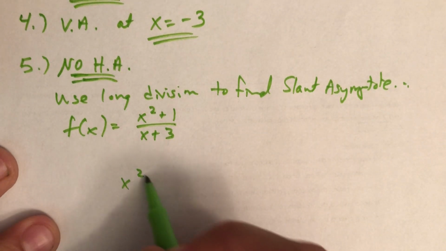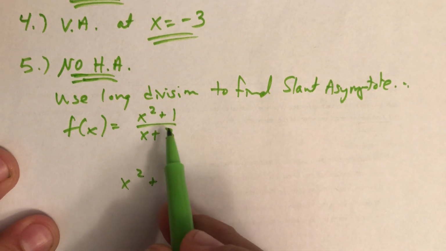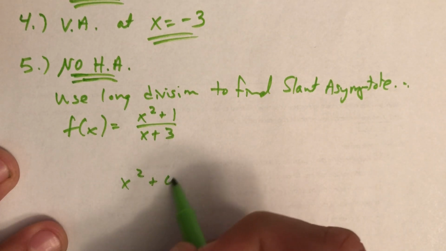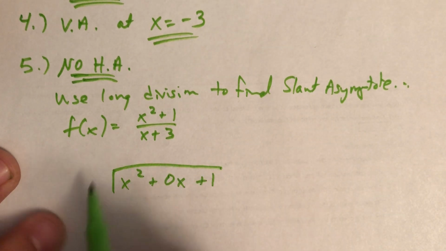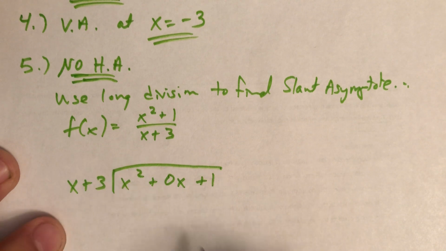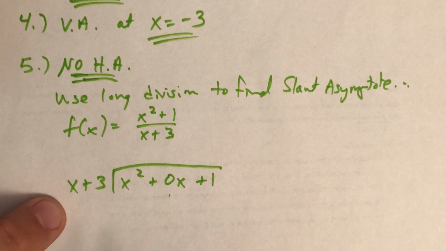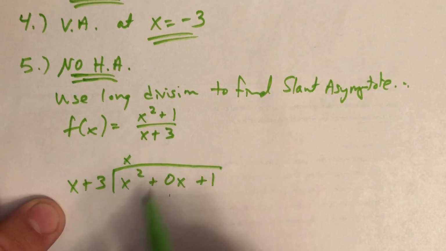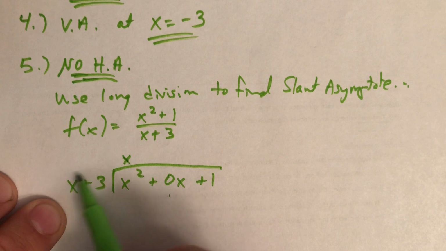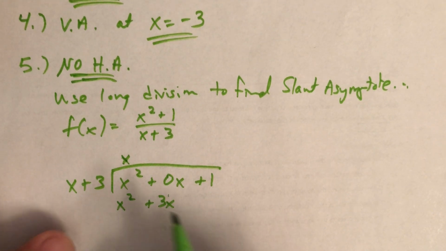So we got x squared plus, again, well, maybe not again, for the first time in this video, we can't forget to put a placeholder for any missing values here. So x plus 3. So we got to have a placeholder there. Don't forget about that. Okay, so we'll just crank right on through this long division. X goes into x squared x times, and then we multiply x times x plus 3. So we got x squared plus 3x. And then we subtract the whole thing.